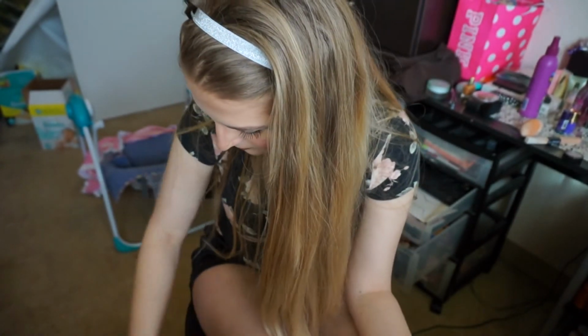How does that look? I'm not really sure if I like this color on me, to be quite honest. And I'm just gonna go ahead and take a little bit of this highlighter again, put a tiny bit on my finger, and then just dab it in the middle, to give my lips a little more depth. There, I think that looks a lot better than before.